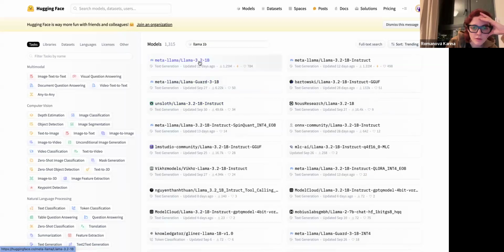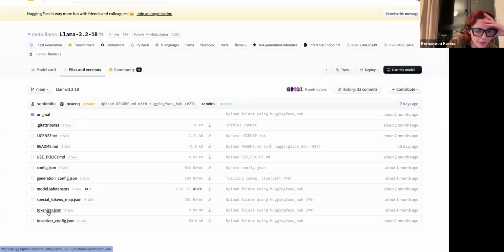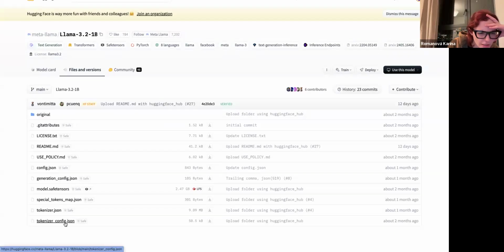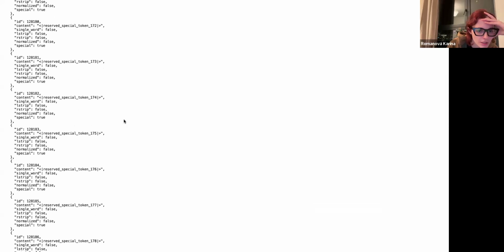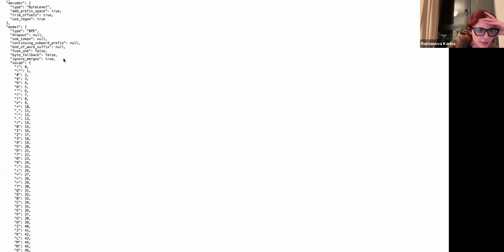And there in files, we will have tokenizer.json, or no, I need the vocabulary of the tokenizer. Yeah, I think maybe it would be okay. No, it is not a vocabulary. Yeah, here we have it.